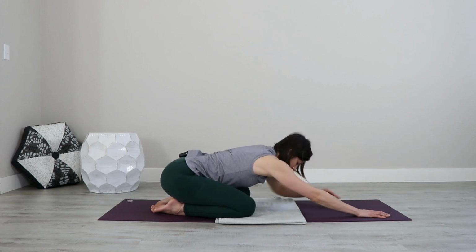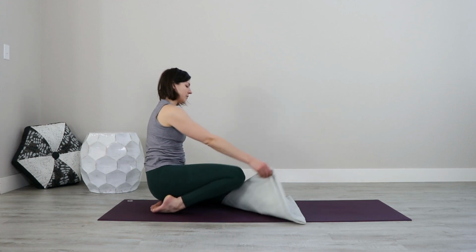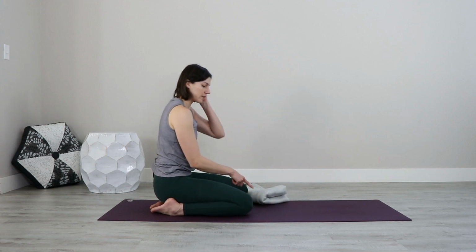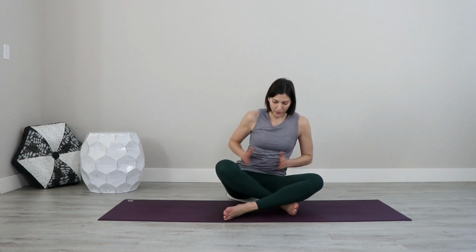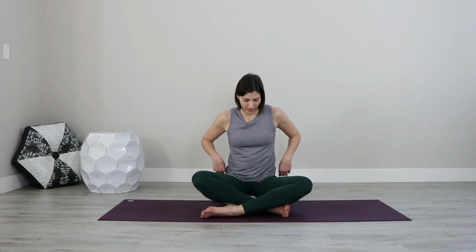Now bring your hands back in toward you. If you're using the blanket, fold it over. I like to fold mine a couple times and then turn the corner of it toward the center of the mat, coming into a cross-legged seat with the point facing the shins. The sits bones are seated on top of the blanket. That way the legs can start to relax.